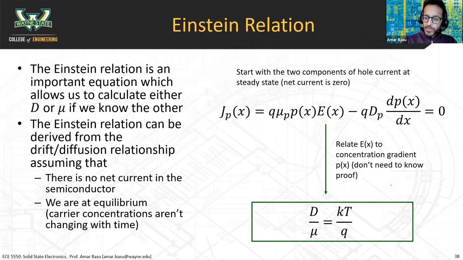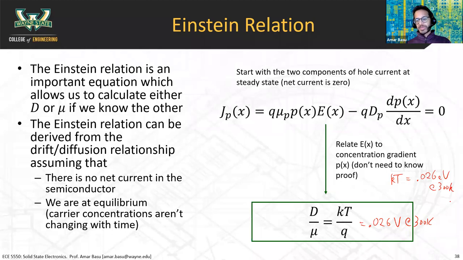Just as a note, kT over q. If you remember, whenever we had this constant kT, one of the rules of thumb we reminded ourselves is that kT is equal to 0.026 electron volts at room temperature. The unit, electron volts, is a unit of energy. When we have kT over q, that is energy divided by charge, which turns out to be voltage. If you calculate with the Boltzmann constant, 300, and 1.6 times 10 to the negative 19, you'll find that this is equal to 0.026 volts at 300 K. So just remember that, because it's very useful for calculations. A lot of calculations I give you will be at room temperature. 0.026 electron volts is kT, and kT over q is 0.026 volts, or 26 millivolts.